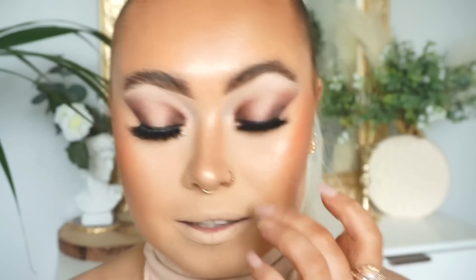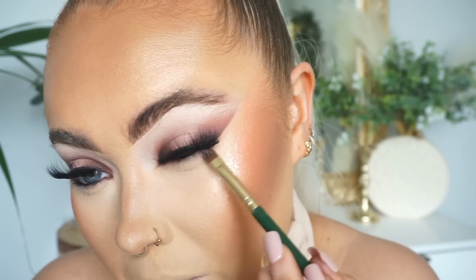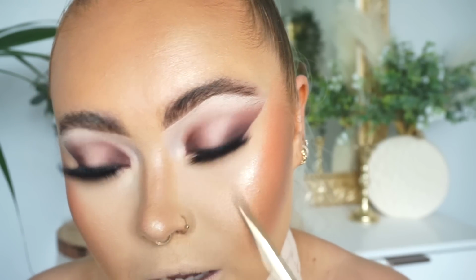And did I mention my 05? I absolutely love my 05 for the lower lash line, by the way. Yeah, love it. Absolutely love it. And it was actually the owner of Buff and Blend that gave me the idea, because she's also a makeup artist, and I'd seen on her Instagram page that she was doing somebody's makeup, and she was using the 05 on the lower lash line to pack on the colour, or the shadow, sorry, and to further blend out with the 05. Well, I think that's what she was doing, so I done it, and I absolutely love it.